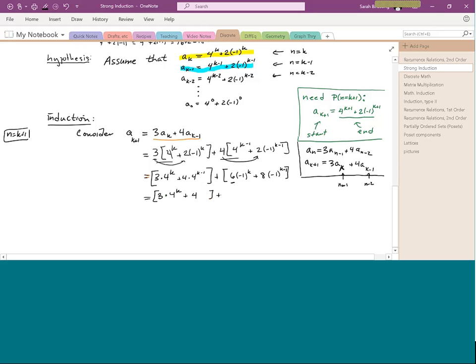Now notice what happens. Now that you've got a 4 to the k on both of these, there's 1 4 to the k here and 3 4 to the k's there, which means all total we have 4 4 to the k's. But what is 4 4 to the k's? That's 4 to what exponent? What's the new exponent? You got it, k plus 1, perfect.